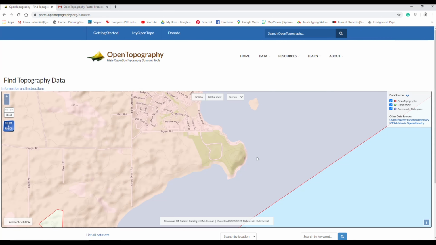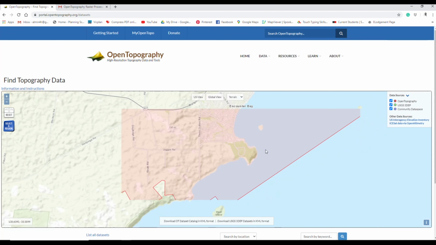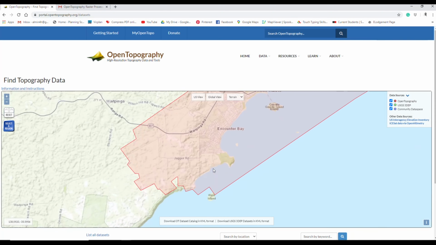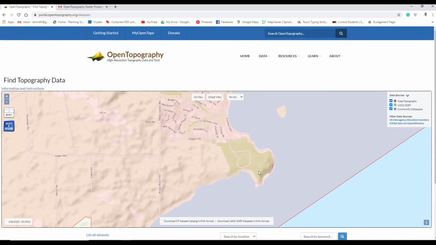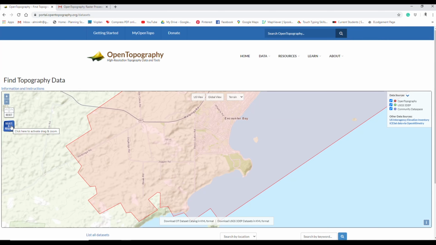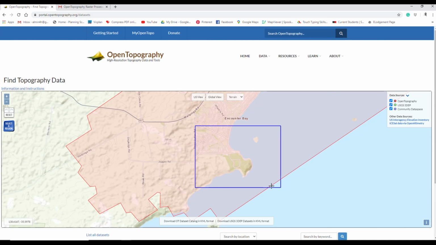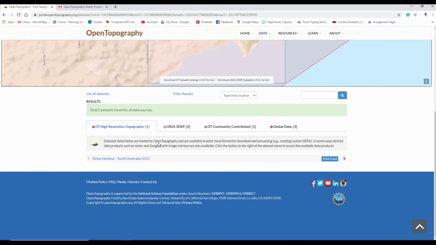Now you can download the whole region, which is going to take long and be a very heavy file, or you can select manually, which we're going to do in this case by clicking on the select a region button here, and we're just going to draw the section that we want to download. That's the one, and what is going to appear down below are those different data sources that we can download from.